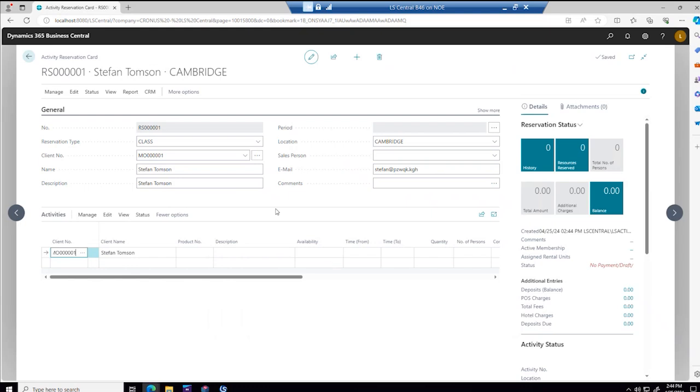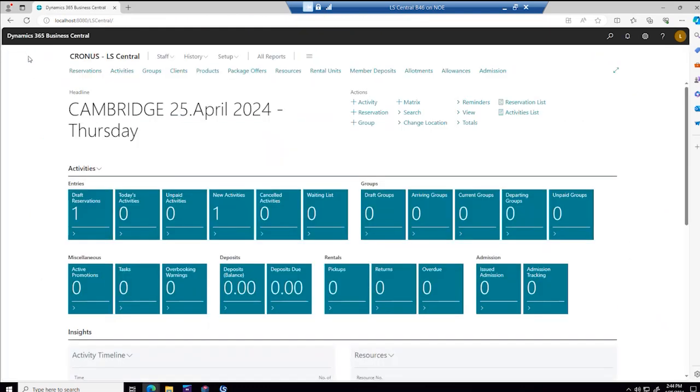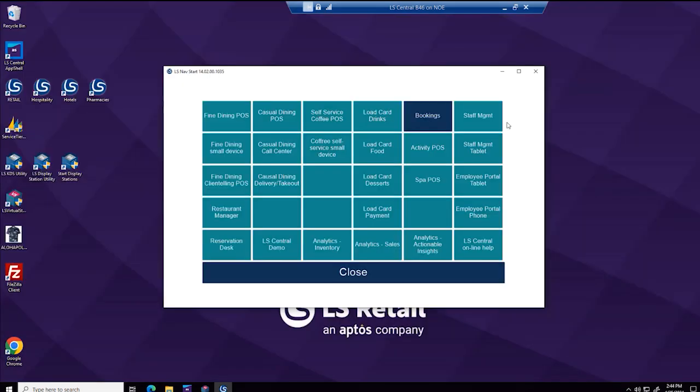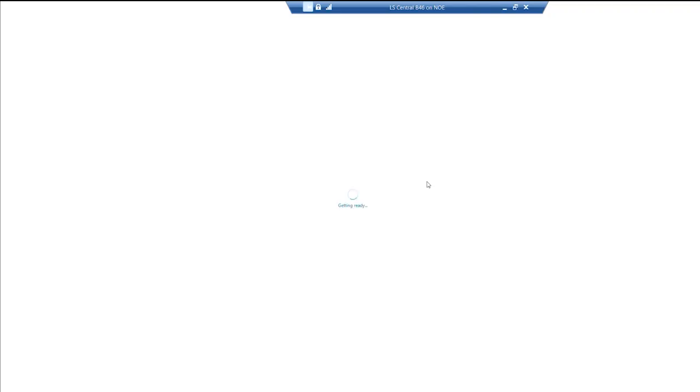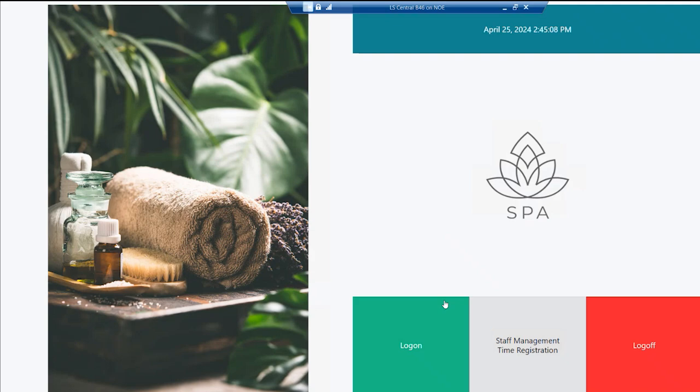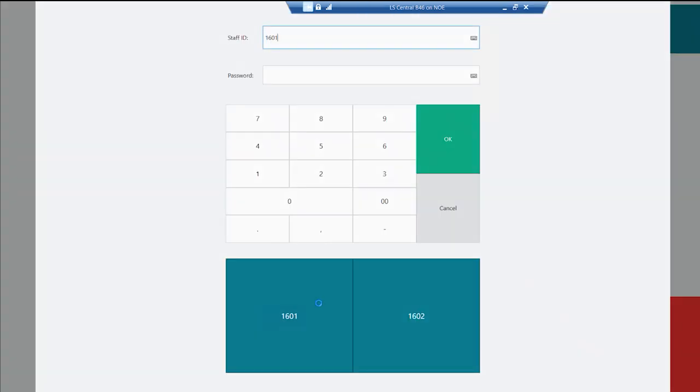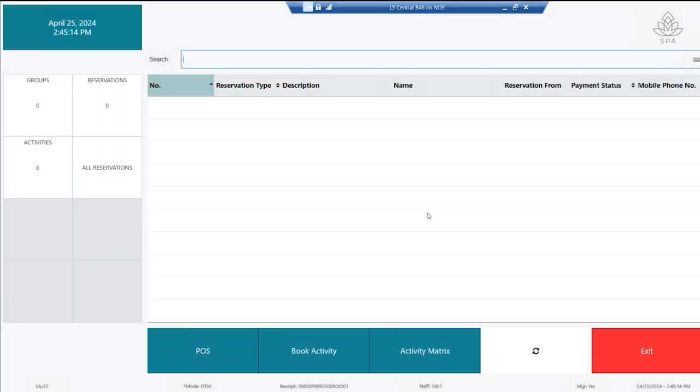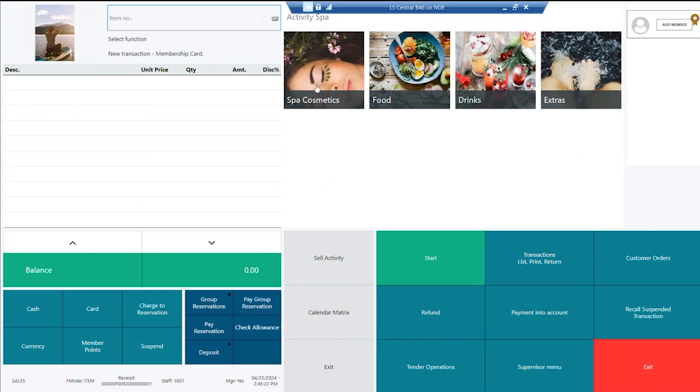Stefan Thompson is basically, and then let me open another POS so you can see the idea. This is another activity if you want to enable this. Once again, showing bookings. Bookings has a POS like we already have, but this is for us. So if you want to enable reservations or others for your activities, here is a POS where we are going to be able to sell different products, like in this case, food.